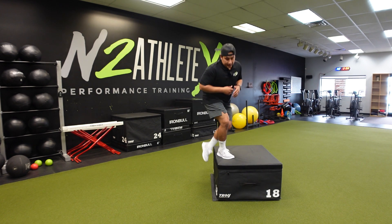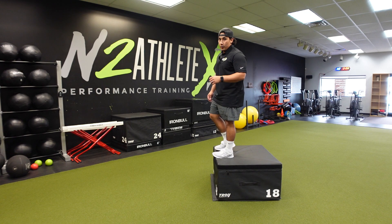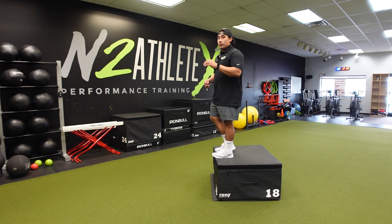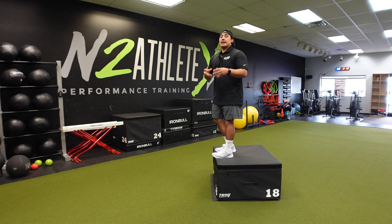What you want to do is just step on that surface. Regardless of what height you got, you want to step off one, and you want to land on two. Soon as you hit the ground, you want to put the brakes on, and you want to absorb and stop immediately. You want to stop in a position to where you're in an athletic stance, to where you can move left, right, forward, or back.